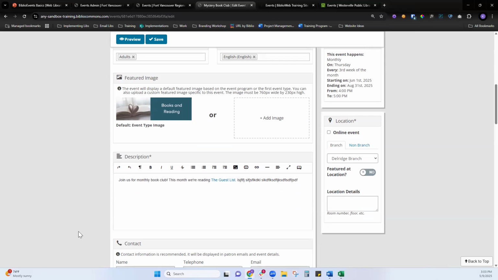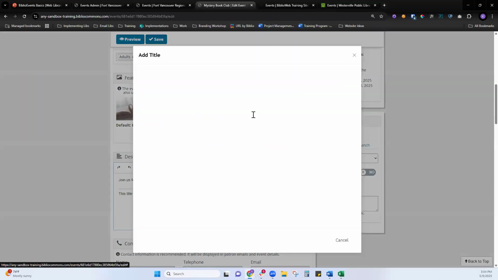I mean, you could add additional titles to this. Maybe we want to do something like this, put a separator in and, whoops, let me put my cursor in the right spot, this title is also available in Spanish. So you could add multiple titles, but it does require you to click on title each time.